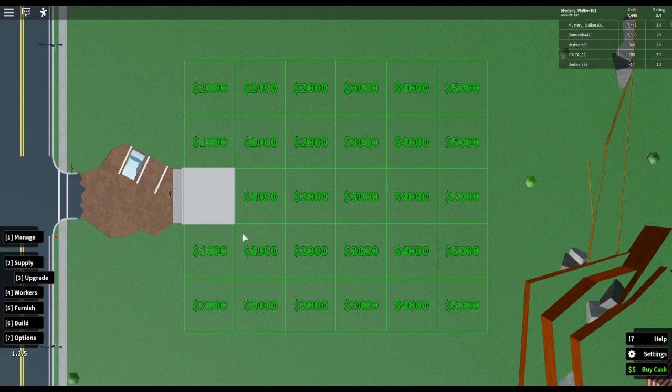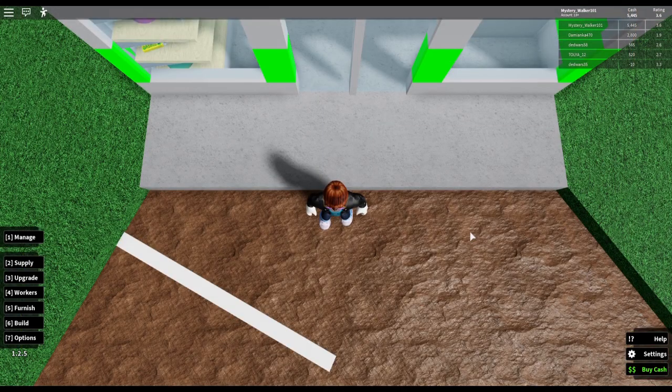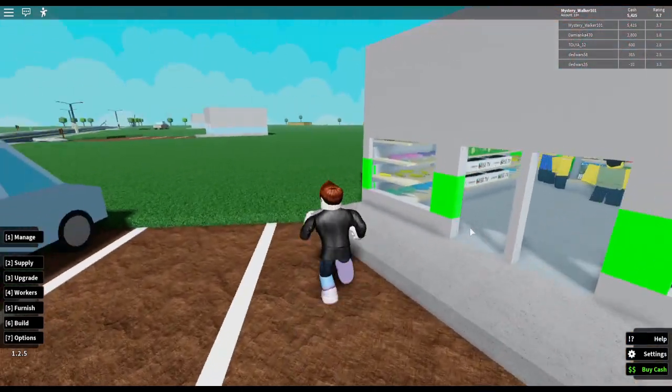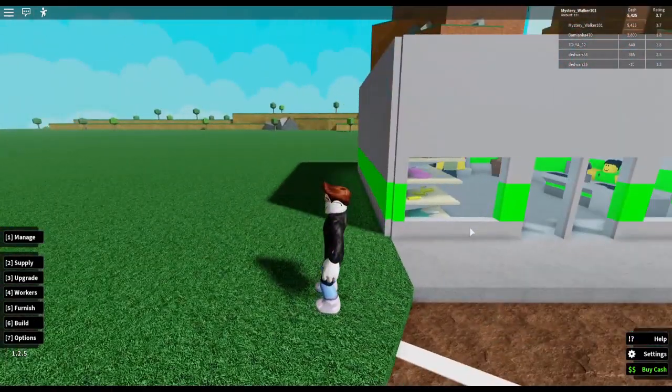So these are all 1,000, 2,000, 3,000, 4,000, 5,000. I've only got 7,445, so I'll get that one and that one. Right. Now. So it doesn't come with the walls already, so we've got to build those. Right. Build.